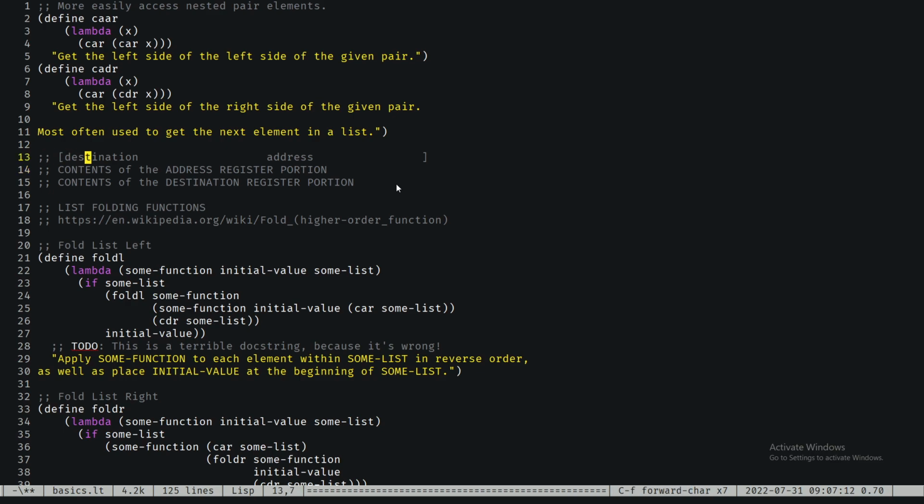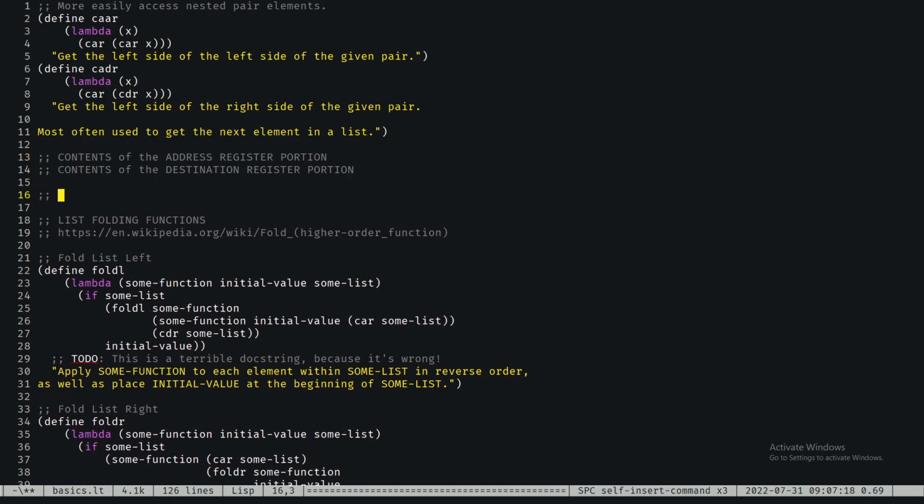They would basically say, okay, this gets you this part and this gets you this part. Effectively, these were mapped to the left side of a pair and the right side. So if you had left and right, this is a pair with the symbol left on the left and the symbol right on the right. And this is how you'd write that in Lisp.